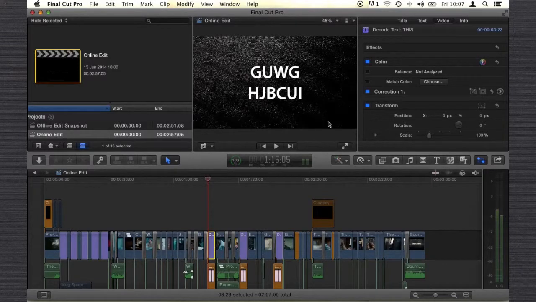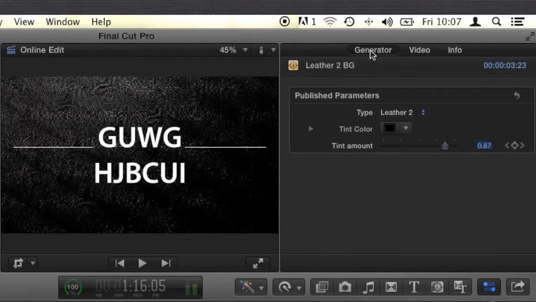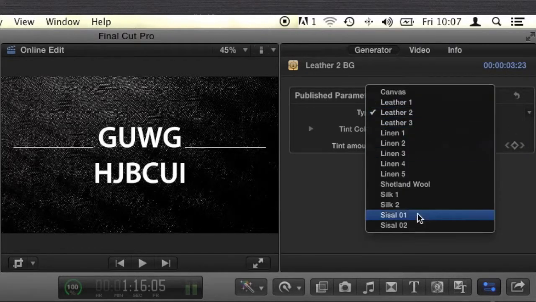Now, let's pick up the right one there, sorry. This is a built-in generator. It's one that's already there. It's called Fabric, but when you actually go into the generators in Final Cut, we have different options. So I just went in there and had a look, and I picked level 2.